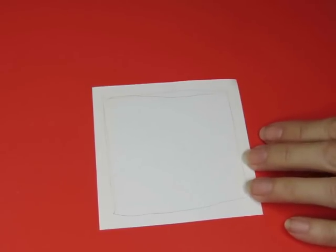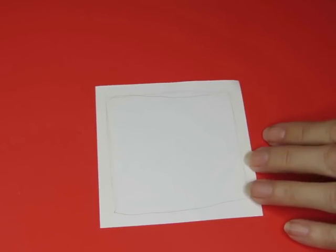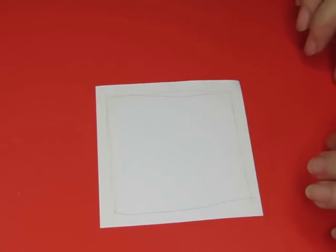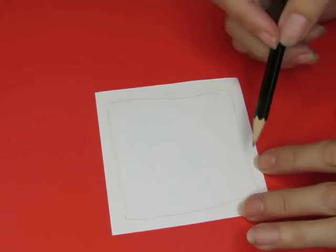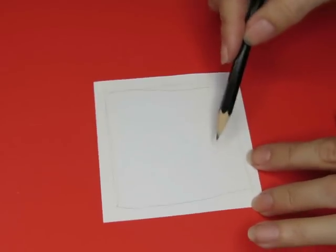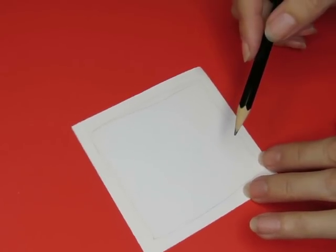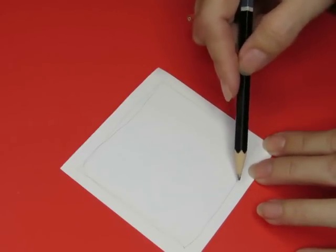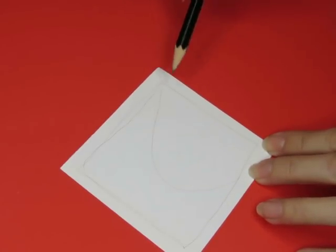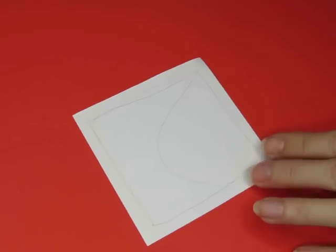Like that. And then decide where I'm going to put this. I'm going to make myself a string. I like this whole sort of swoopy thing she did. That was really cool. I'm gonna do a string like that. And that's where I'm gonna start. I'm gonna base my pattern on that.